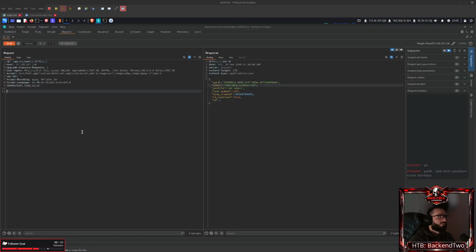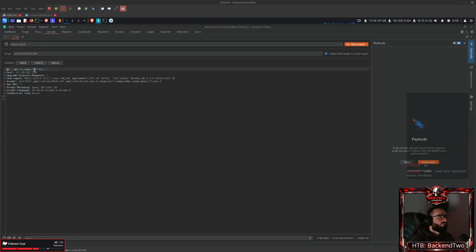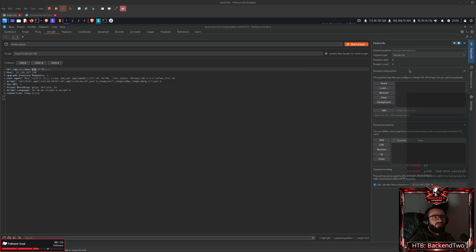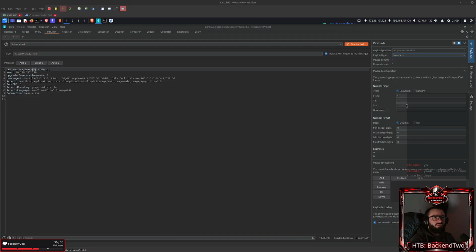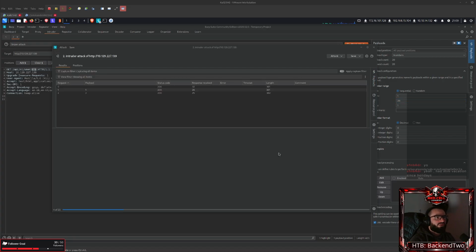Let's send that to intruder. And we can add there numbers, step 1 from 1 to let's do 20 and see what data we get back from the system.